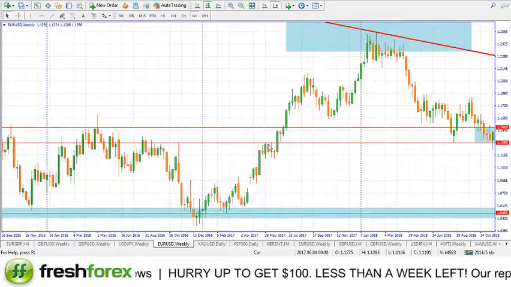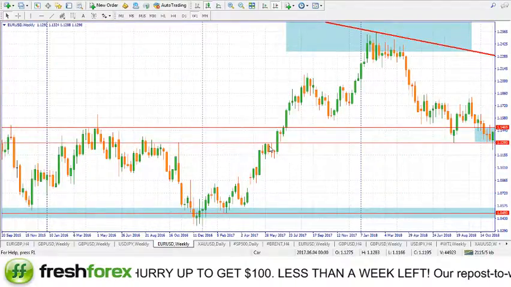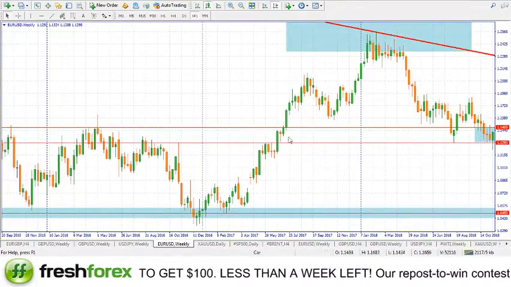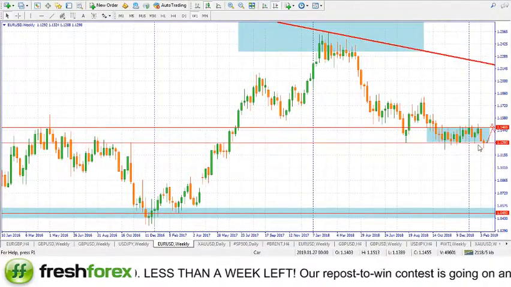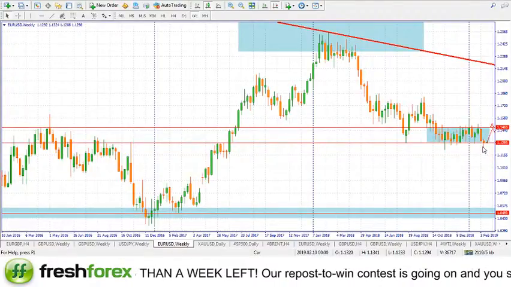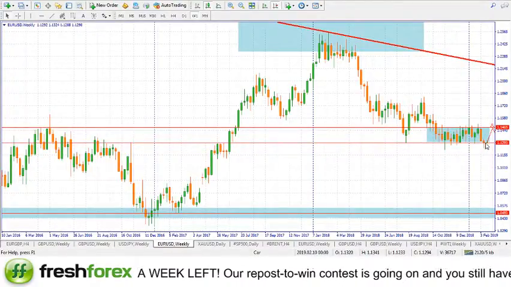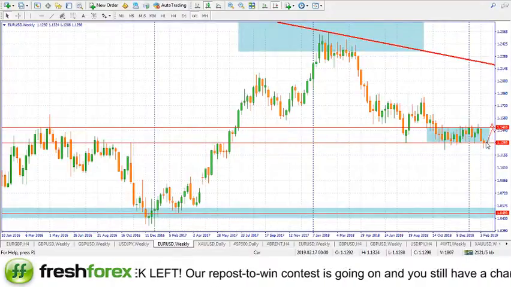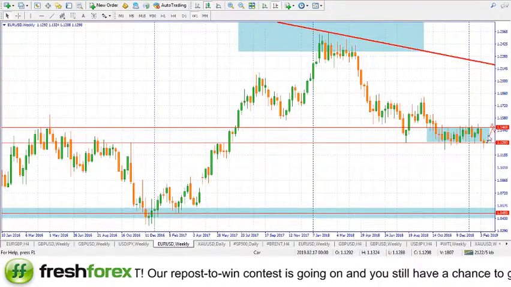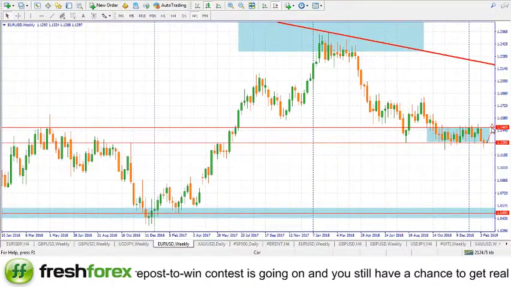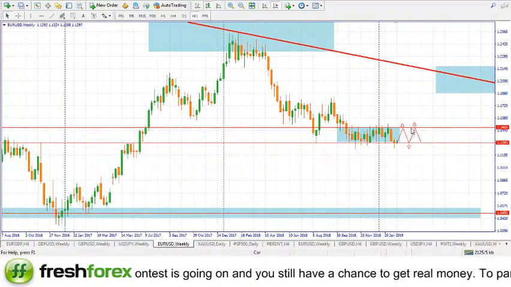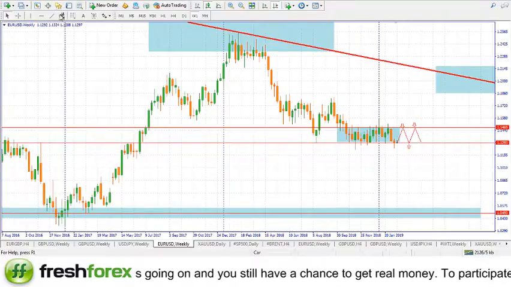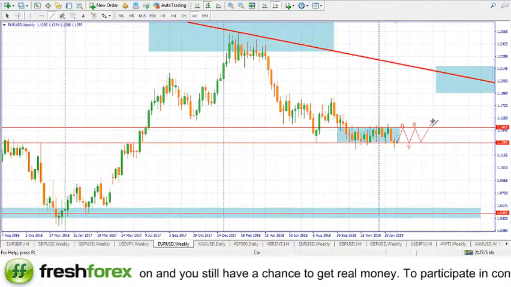So the reason I'm saying upwards is this. Look at it from this point. We had a resistance which was broken, a support, a support, a support, a support, and the same place is still a support even as we speak. So you want to trade this pair now, look for a possible buy place. We expect price to rise up to 1.1469, and assuming it does not break above it, then we look for a sell, and if it breaks above it, then we'll expect it to rise even higher.